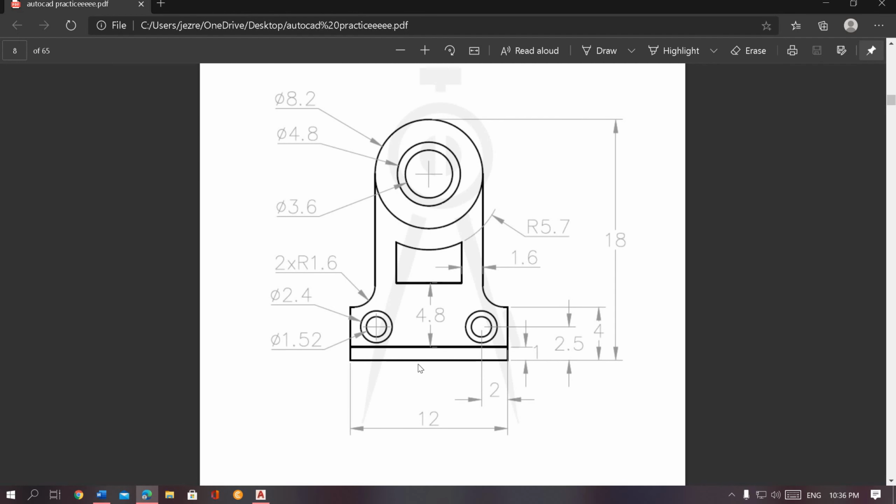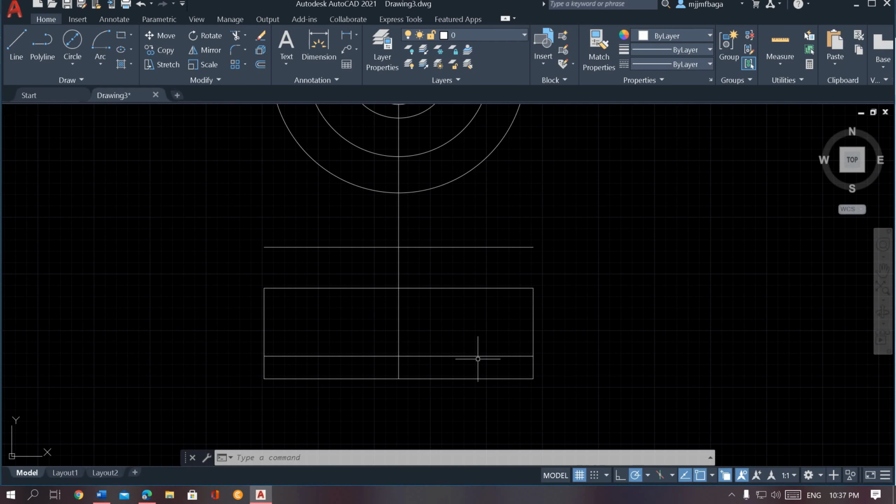Now we will use the offset again, because as you can see, the midpoint of the circle is 2 units away from this and 2.5 units away from the bottom line.